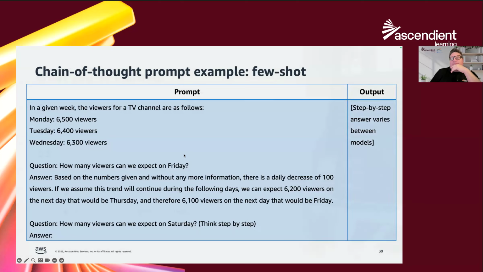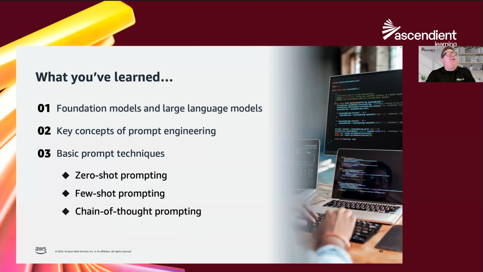In addition to chain of thought, we also have another one called tree of thought. And this is where, say you have multiple paths that can be taken and you want it to go down each of the paths and keep track of, think step by step in parallel with different options, and then get to maybe different results based on which of those paths it actually takes. So there's some really interesting stuff that you can do in there. Now, this is sort of the end of this official material.